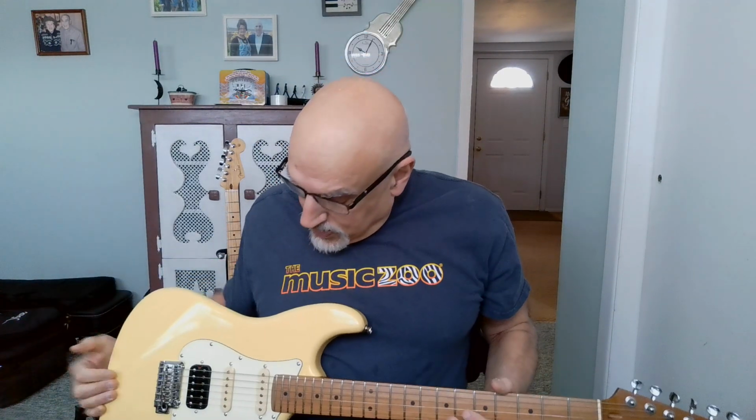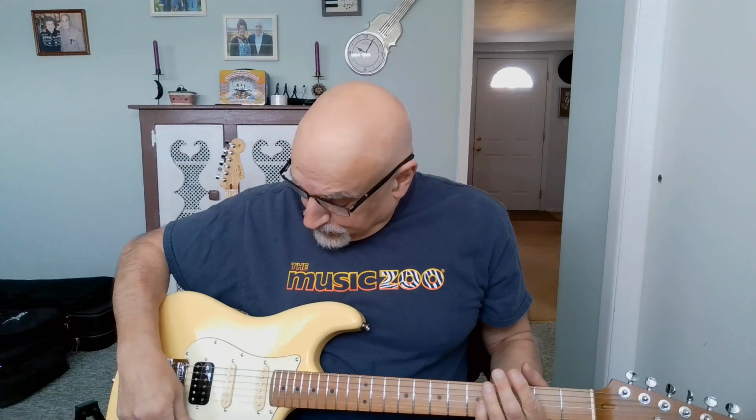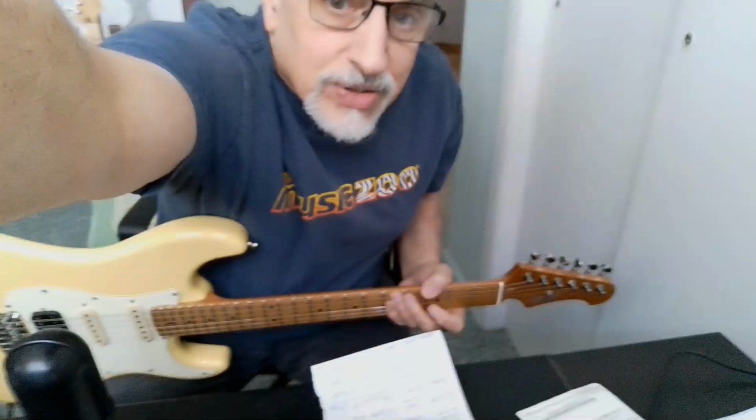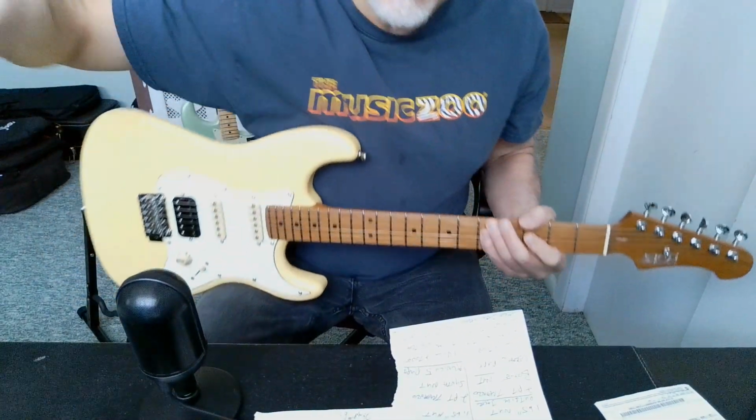Okay, so what I'm going to do, I'm not going to play these with distortion because I just want to compare the pickup sound. With distortion, it's kind of useless because it muffles the sound and you don't hear the true sound of the pickups. So I'm just going to play clean, both guitars. And typically, you're not going to be using these as shredding machines anyway, Strats. You're going to be using them for classic rock, blues, jazz, funk, whatever the case is. So you're not really going to be doing heavy distortion, I don't think, on these guitars. I'm just going to leave it like this so you can see the guitar.